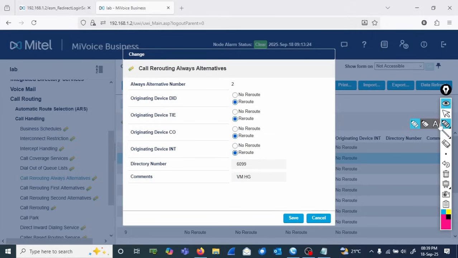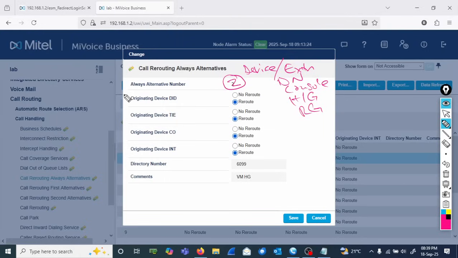For the last time, I'll try and explain it. Any device, which could be any extension, any directory number, it could be a console, it could be a hand group, it could be a ring group or whatever. If I assign it to, you are going to see where we are going to assign this to, but for now just remember that if we assign a hand group a 2, it's going to do this.